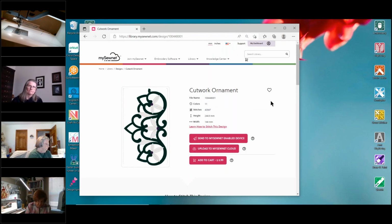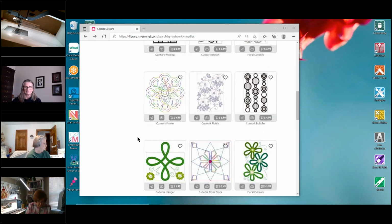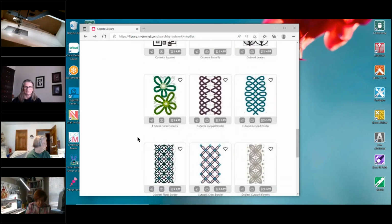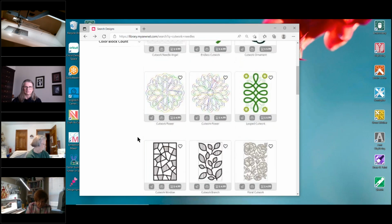I discovered that because I want to see that before I go to stitch something out. I can see the sequence of colors and whether they have cutwork needles or whatever, but I want as much information as I can about the design before I stitch it out. Absolutely, that is really helpful. That's true for all of our library things then, not just cutwork. Yes, because that had really thrown me off too. Thank you. You're welcome.